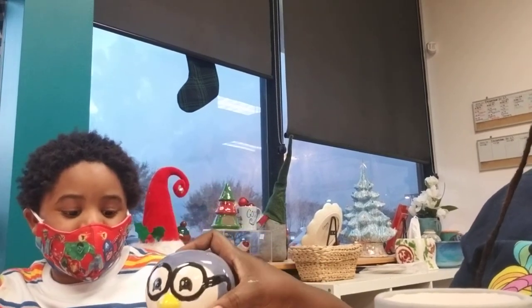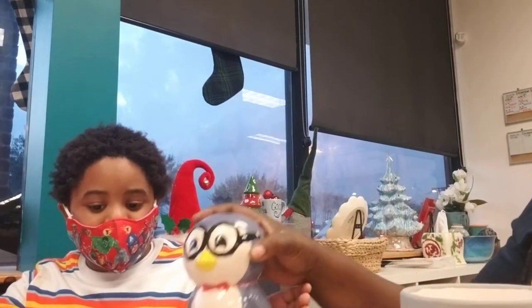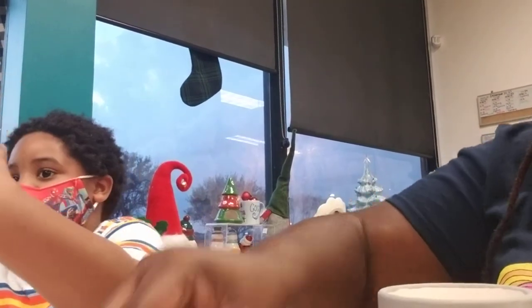So when she wants, she can just... Well, you have to put a stopper in the bottom of it. So when y'all paint piggy banks here, we'll put a stopper in it when we're done, when it comes out of the kiln. Well, she actually did it pretty neat. Good job. Thank y'all.